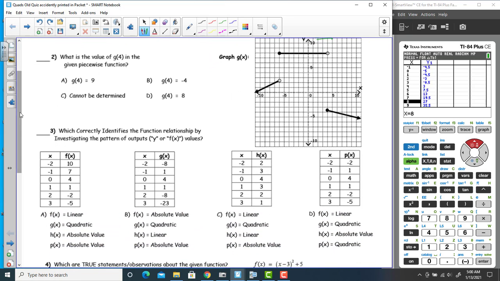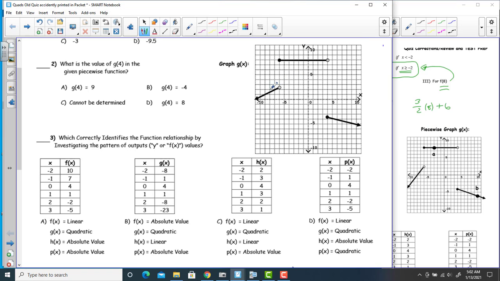Number 2 asks you to evaluate a piecewise function from a graph of a piecewise function. So technically, we could come up with the appropriate equation for this. Prior to 6 moments time ago, the relationship is linear increasing. We could figure out the rate of change and the y-intercept if we just extended that towards the y-axis. From 6 moments of time ago to 3 moments of time from now, it's a constant function. Y simply equals 8. And from 4 moments time ago on, the relationship is decreasing linearly.